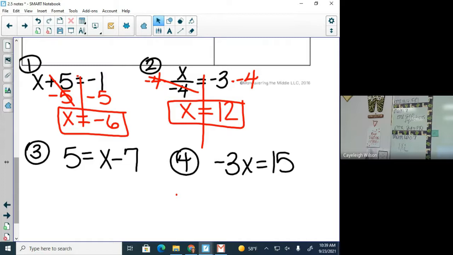Give yourself some space. Come here, just write down 5 equals x minus 7. Okay, we need to make two sides to this. So we're gonna draw our line. This is what we want by itself. Can you do that? What's over there? What's with the X? This is the wall. This makes two rooms. What's in the room with the X?